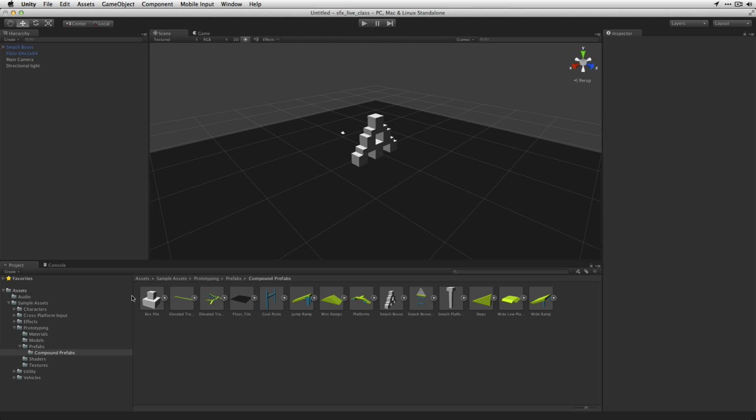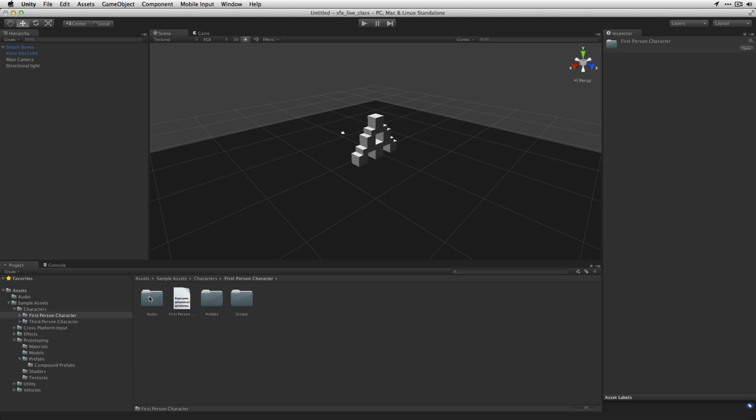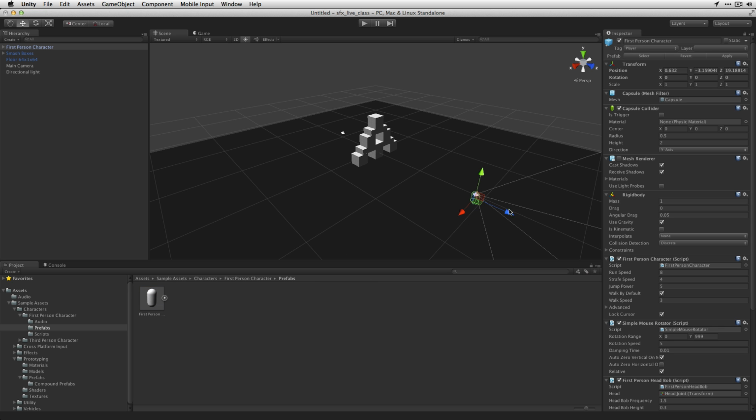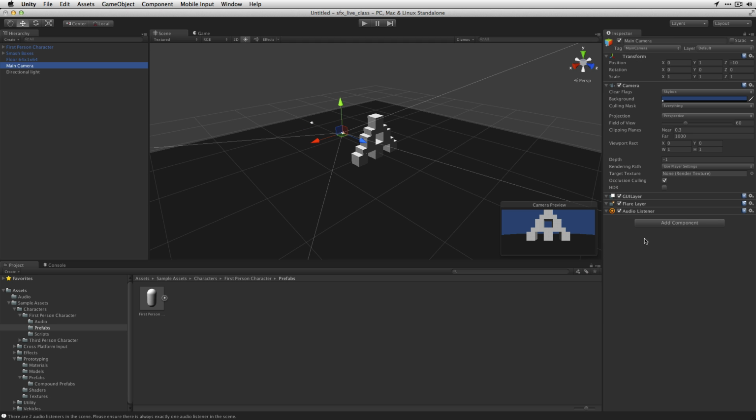Next, we're going to pull in the first-person character controller prefab. We're going to grab under Characters, go to First Person prefabs and drop that right in here, and let's slide that over so it's looking at our stack of boxes. When we drop the first person character in, this is a good moment to talk about one of the core components of the audio system, which is what's called the audio listener. The audio listener is, in this case, attached to the main camera that was created by default in our scene. And in Unity, you really only want to have one audio listener at a time.